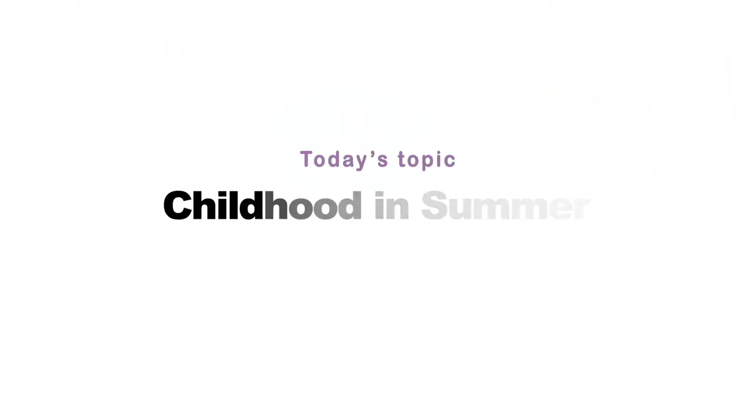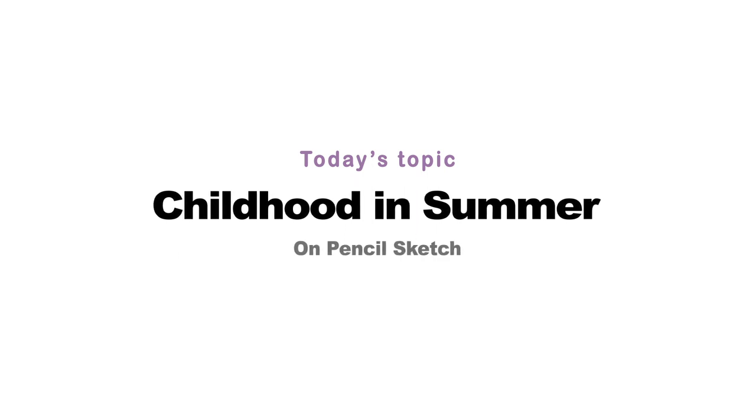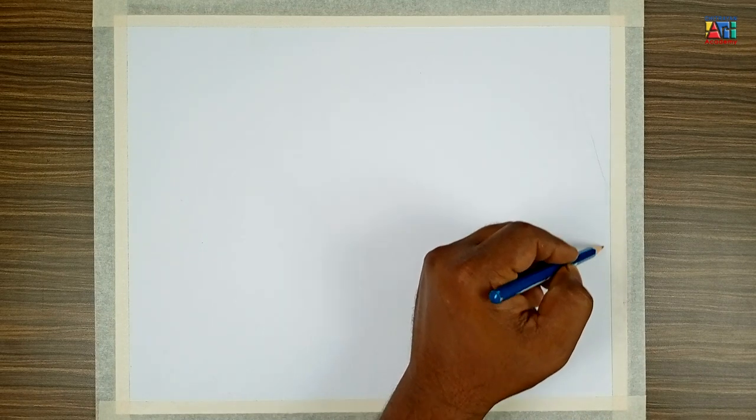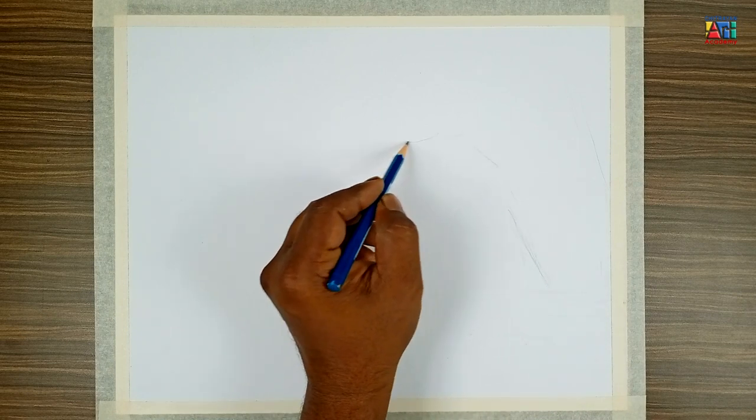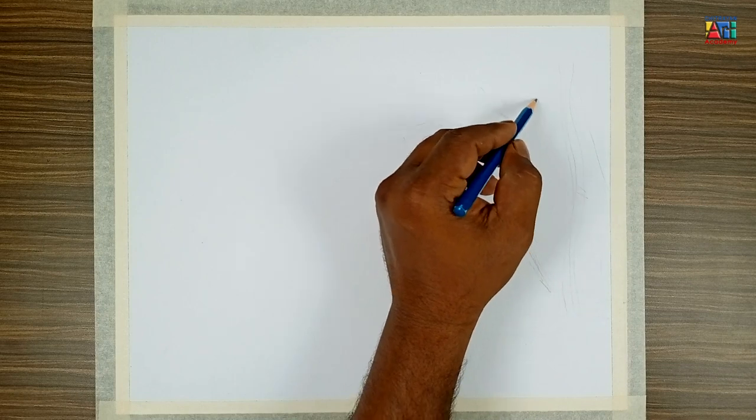Today I am going to show you how to draw childhood in summer in a pencil sketch. Let's start. At first I am drawing the rough sketch of the composition. After finishing the rough sketch, I am going to finalize the drawing with a single line.